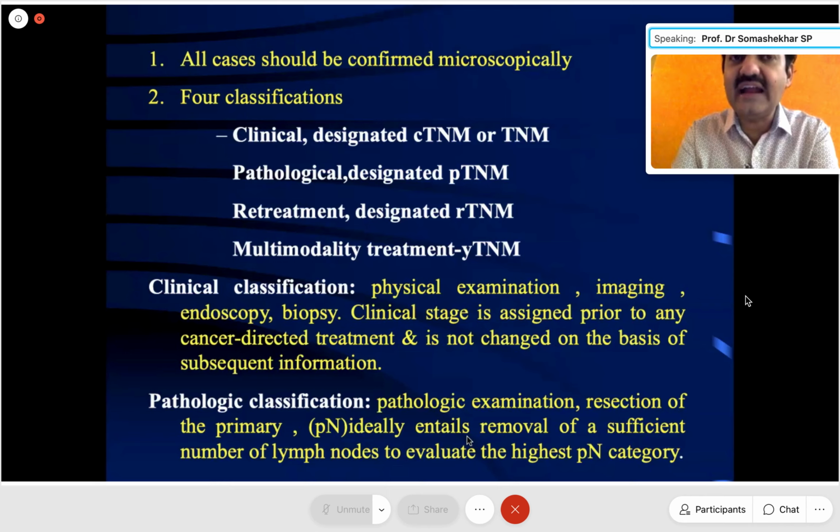So when somebody asks what is the ideal lymph node removal, then you must answer for breast: in a clinically and ultrasound N0 axilla, for staging purpose 6. If you have removed 6 and they are negative, you can say the axilla is negative. If you have removed nodes and 1 is positive, then you cannot say it is therapeutically adequate, 15 nodes should be removed. NSABP 04 says when the node is positive, if you have removed 15 nodes, axillary recurrence is less than 3%. If you have removed 10 nodes, axillary recurrence is 7%. If you have removed 6 nodes, the axillary recurrence is 20%. If you have not removed any axillary node, when it is positive, the axillary recurrence is 75%. So this is the NSABP 04.